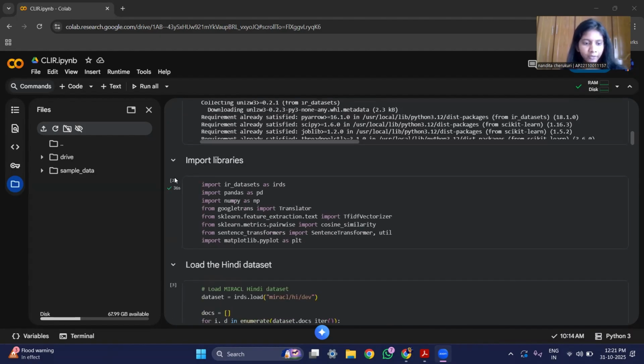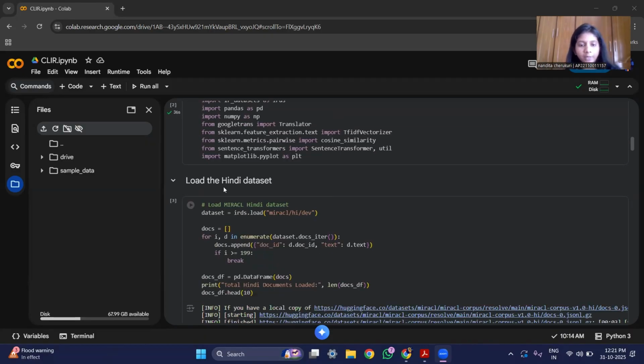And later, in the next block, I have imported all the necessary libraries that we will be using throughout this notebook. These include tools for data processing, translation, vectorization, and visualization. And now we'll be loading the Hindi dataset from MIRACL.